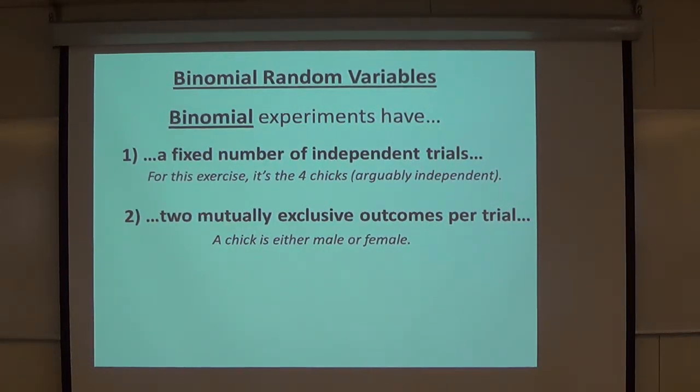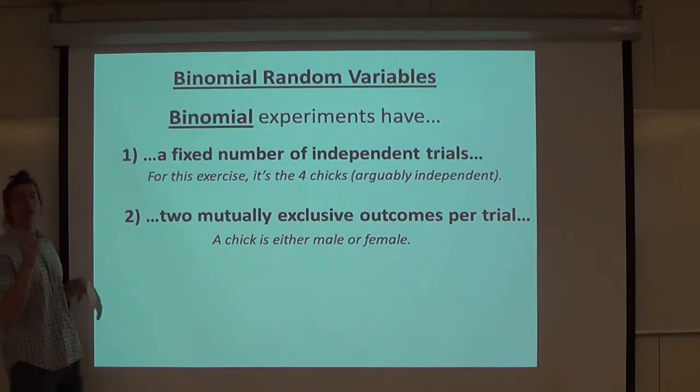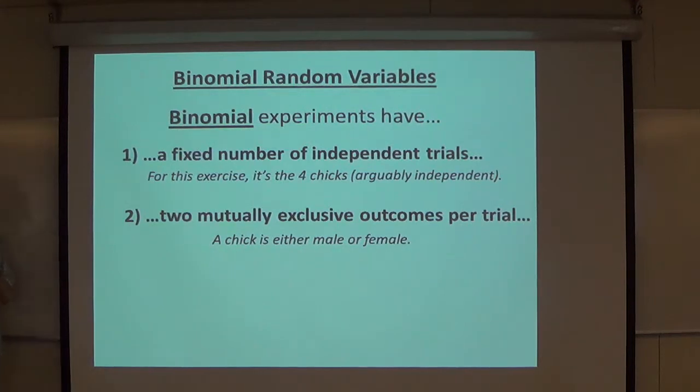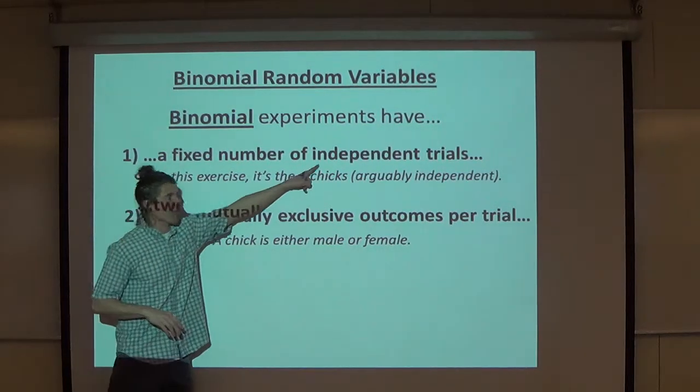But so it's the chick being male and female, that's the 2. Just like when you did the colors thing, it's either a green block or a blue block. Yes, that was binomial as well. The trick with that one was, since we were pulling the blocks out and not putting them back, and there were only 10 blocks, that technically wasn't binomial, it was called hypergeometric. It satisfies everything for the binomial except for that.